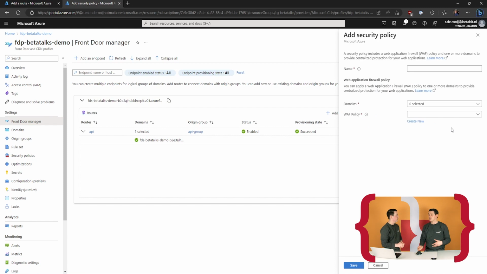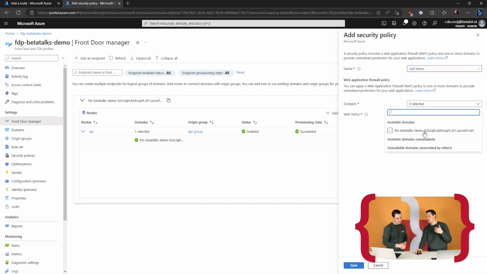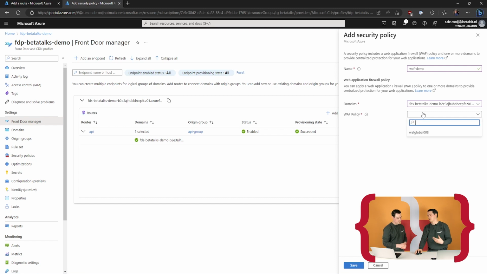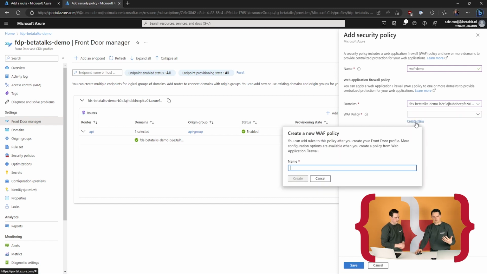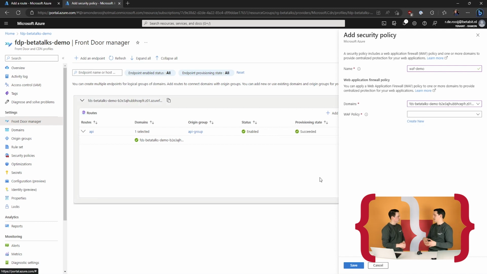So I mentioned that it also is a WAF, right? We've now seen some CDN stuff hidden away, and the load balancer was quite prominently there. And the WAF is something we can do separately as well. So we just call it WAF for now, with a demo name. I want to say, okay, which domains does this need to have? And then I can choose one. I've already made one, but creating one is as simple as providing a name, and that's it, because afterwards you can configure it individually as well.